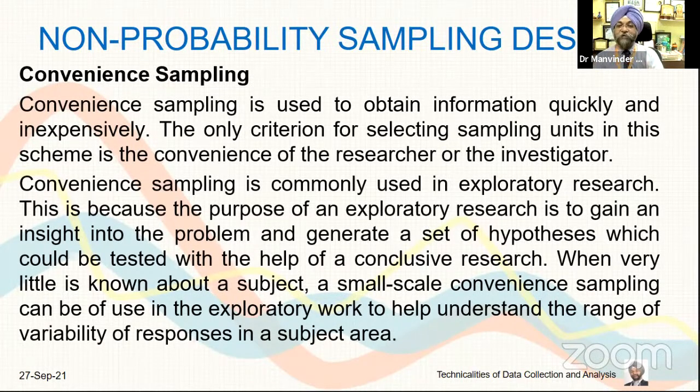This sample design is often used, for example, in the pre-test phase of a research study, such as pre-testing of your questionnaire, right? People interviewed in a shopping center for their political opinion, or monitoring prices of a grocery shop with the objective of entering the trends in the inflation of the economy. For example, at a petrol pump, you ask some people what their opinion is about the increase in the price of petrol, and whether it will affect the economy or not.